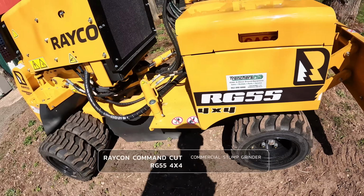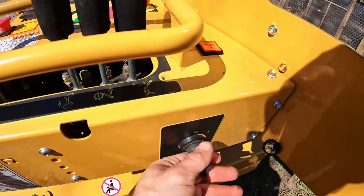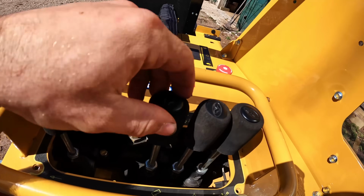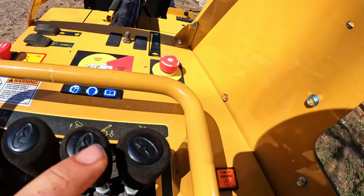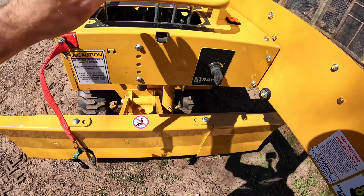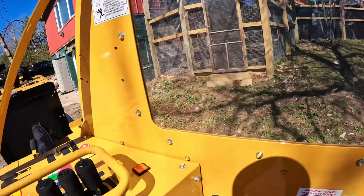RG55, four wheel drive. These are where all your controls are. Key. These are forward and reverse. Your turning. Your height control. And then your, looks like, I think for the blade right here, this whole thing swings out to over here.